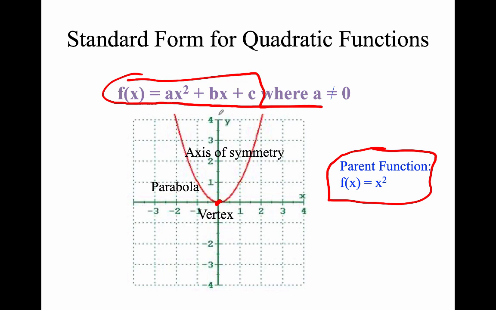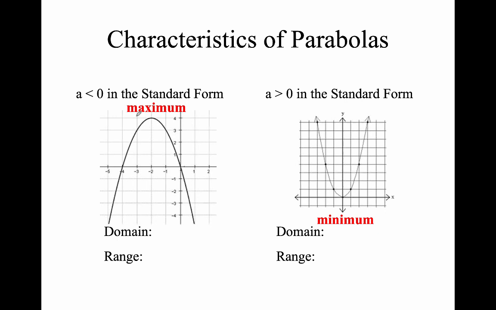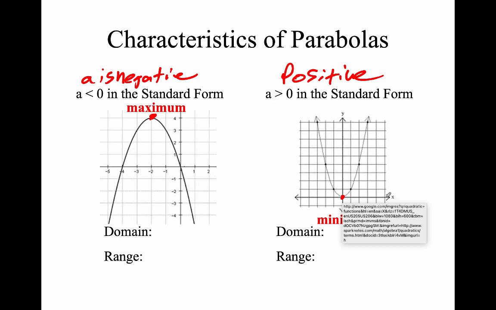This low point or high point is the vertex. The axis of symmetry cuts right down the middle. The graph itself is called the parabola — so the graph of a quadratic function is a parabola. It has a vertex and an axis of symmetry. Because of the symmetry, we're equidistant: two units away on each side, one unit away on each side. If a is negative, we have a maximum — a high point. If a is positive, we have a minimum.